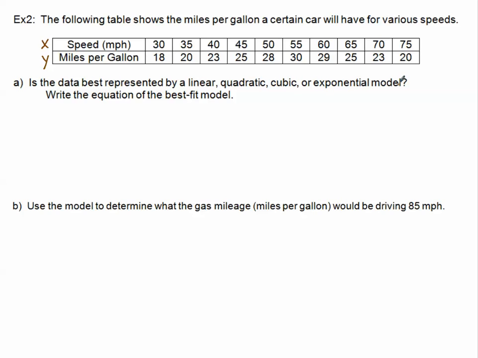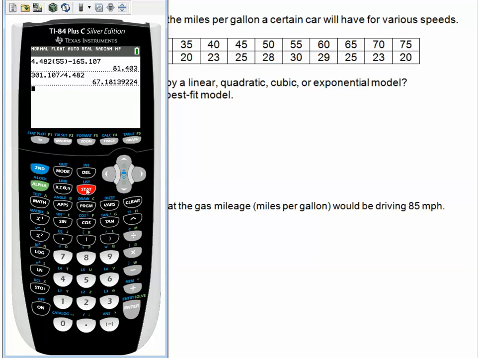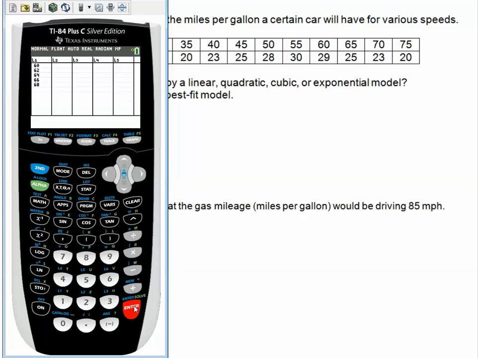So now we have some more data to fill in. If you could take your calculator and plug those in. We'll go to stat and we'll go to edit. Actually, while we're here, since we already have data filled in there, we can either rewrite over this existing data or we can push the delete button to delete each individual piece, and it'll do that one at a time. If you want to clear an entire list at once, you would have to highlight the entire list and press clear, and then the entire list is gone.